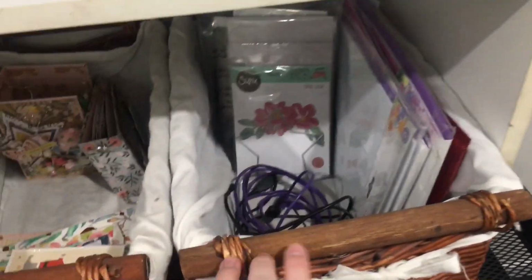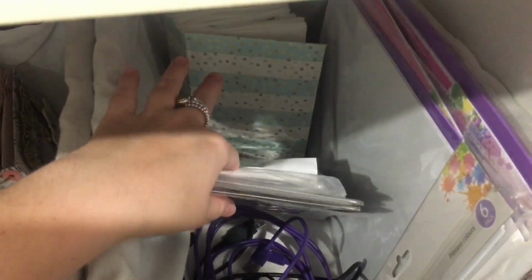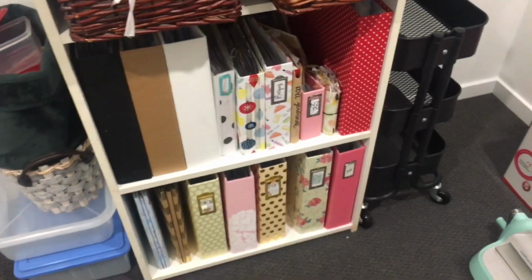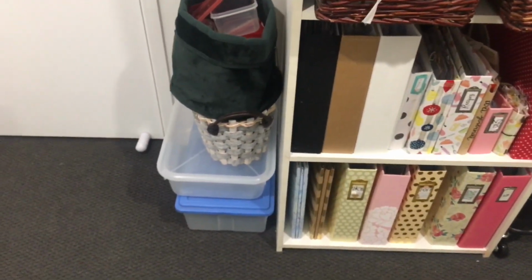Here is going to be my die cutting station. So I have different die cuts and embossing folders, and then my die storage, some foam, and that's not meant to be there, so I'll have to move that, and some cords. Here's my monitor. My albums are still the same. My ever-growing pile of empty containers.